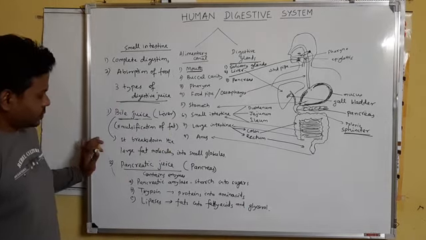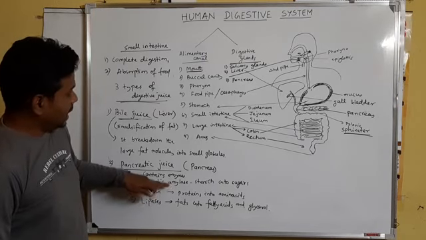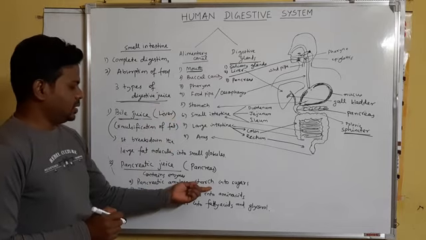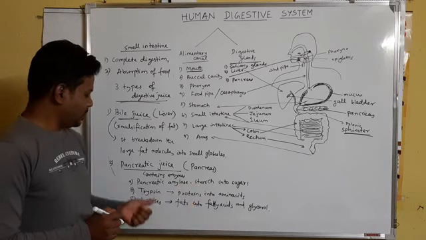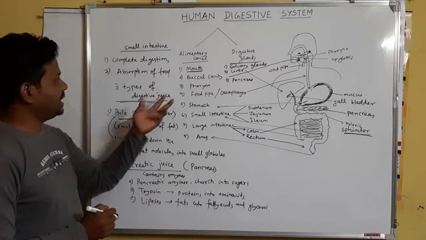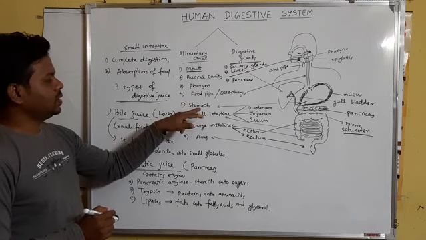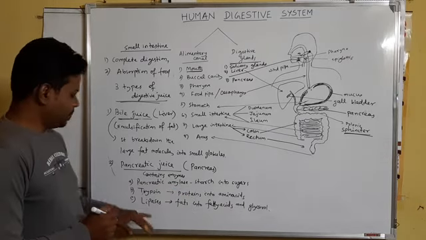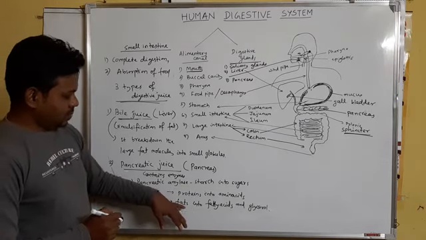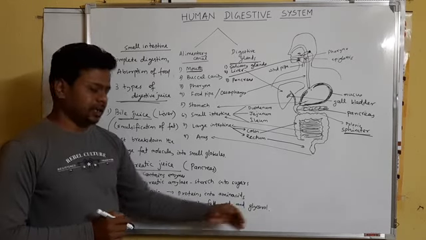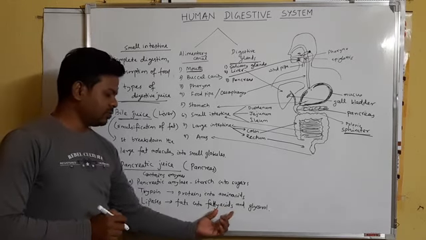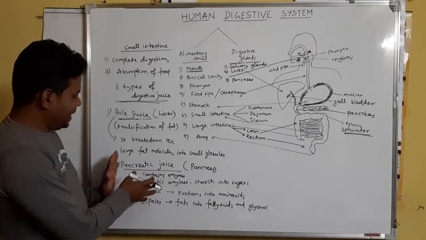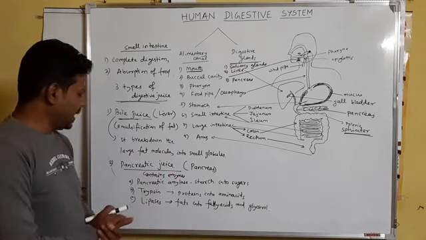It means pancreatic amylase and salivary amylase present in the salivary gland both have the same function. They break down the starch into sugar. Trypsin enzyme and pepsin enzyme present in the stomach, in the gastric juice, both break down proteins into amino acids, and lipase breaks down fats into fatty acid and glycerol. When fats are broken down by lipase, 2 products are formed, fatty acid and glycerol. So this pancreatic juice almost completes the digestion process.